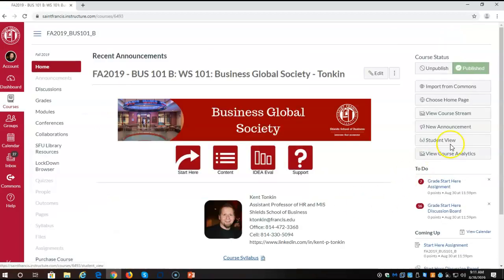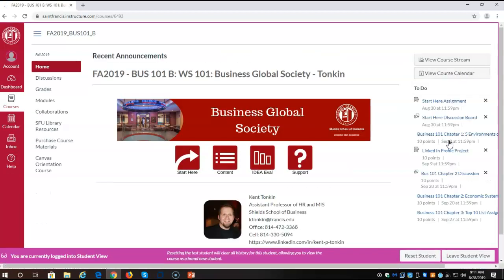So I'm coming into Business 101, and I'm putting this into what I refer to as student view, so I will see it the same way that you see it. So right now, if you're on Canvas, this is what you should be seeing. The places you're going to be using the most in our Canvas page are occasionally some discussions, because there are going to be times I'm going to be asking you to watch a video or read an article and give me your opinion about it. That's an easy grade, by the way. The modules are where you'll find all the assignments and all the content. I'm going to show you how to navigate that as well. And grades. Grades are where you'll be able to see what you did on your assignment, how well you did, what kind of feedback I had to offer you.